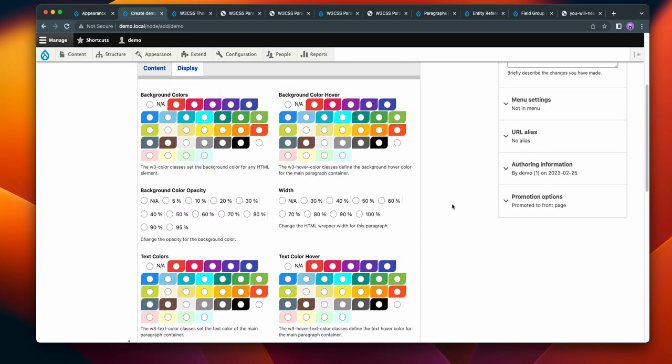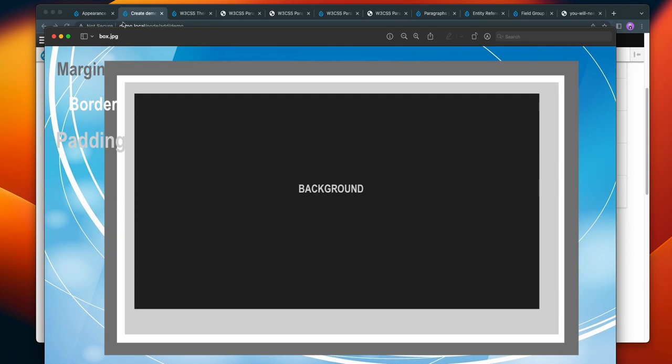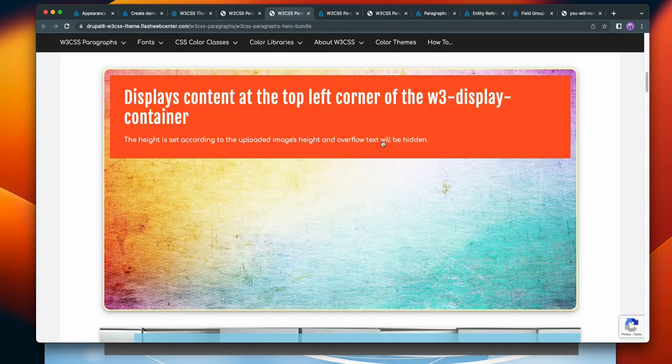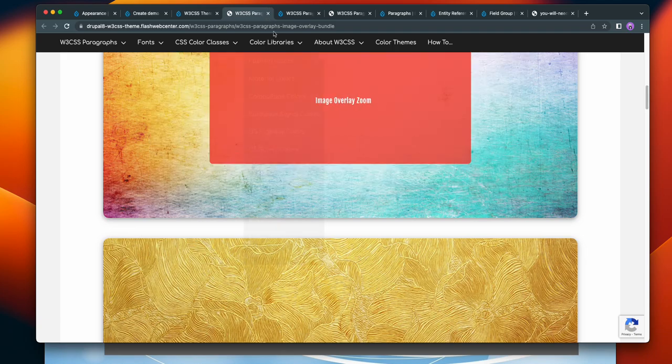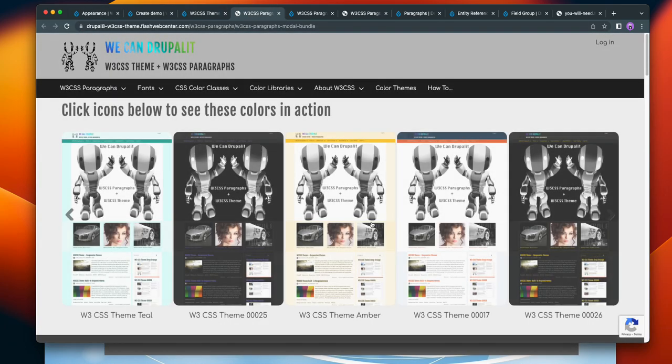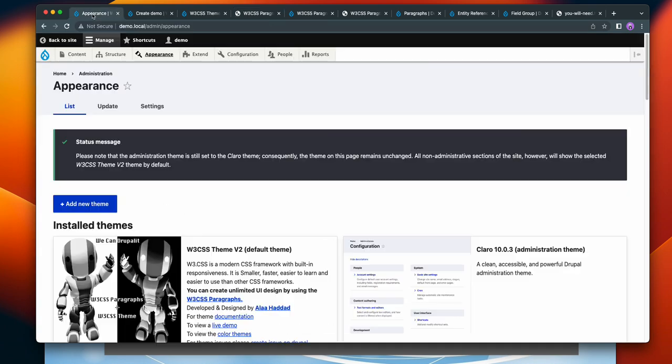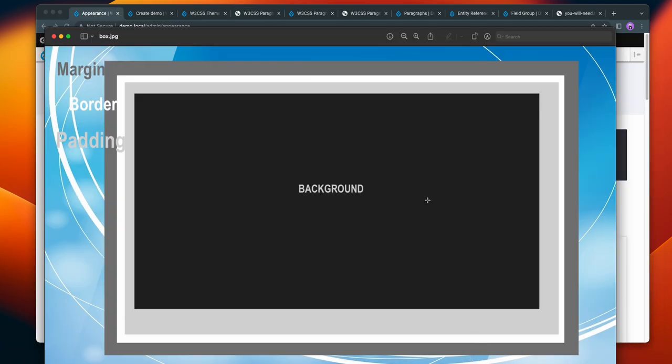And the best way to demonstrate or to understand this, I have an image. It may help to understand what is happening here on the stage or on the output. Not this output, this is for the modal one. So for any paragraph bundle, when I create it, it's usually like a box or a bundle of content.